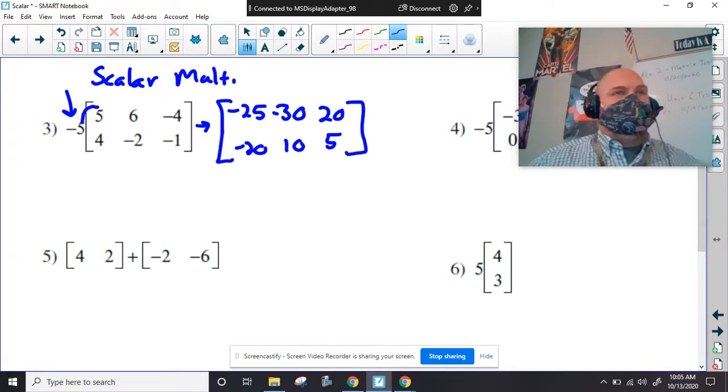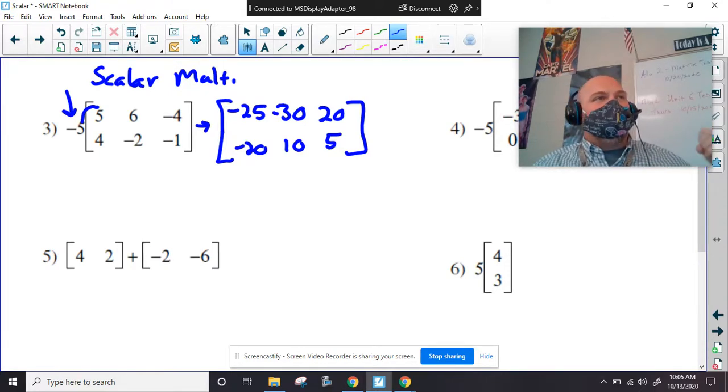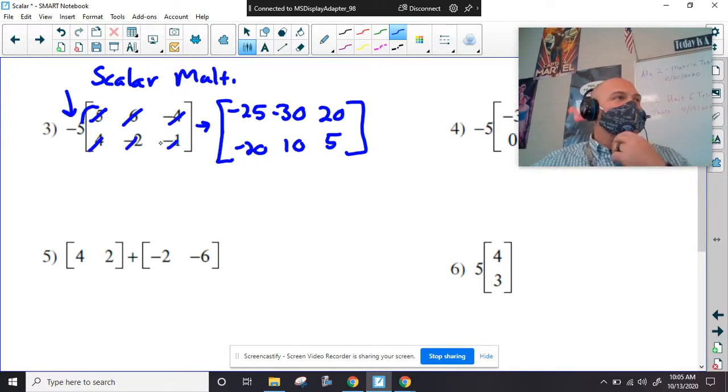Okay. Now, believe it or not, some people have an issue with this. On these problems, if you try to go too fast, you will have an issue with it. Just make sure, like, for those that have had me before, y'all know on the distributive property, I'd mark them out after I got finished multiplying them. Okay. That's just kind of the way I operate. I try to do stuff as simply as possible.